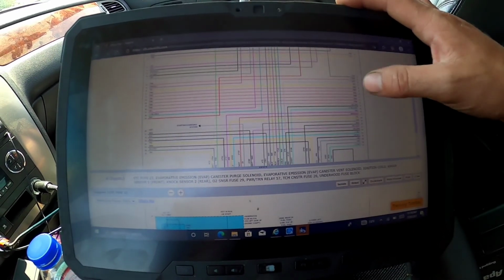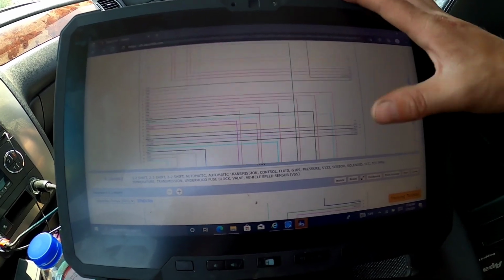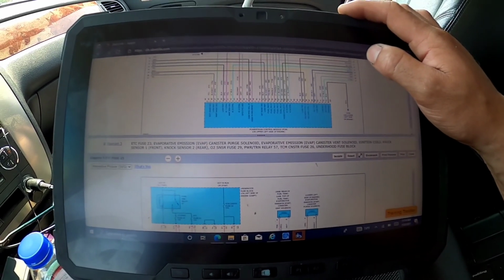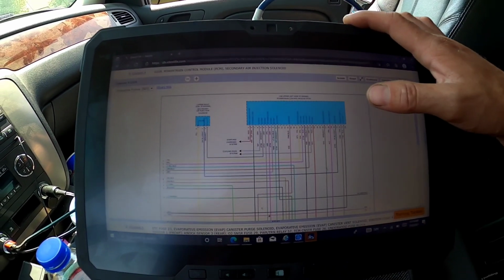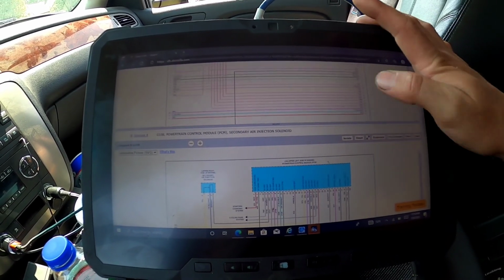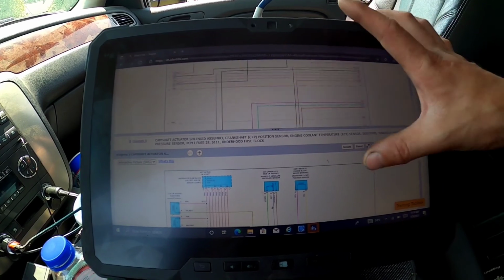No, don't go that way. That becomes 8. That'll go right to the ignition coils. Double checking, making sure I'm not missing something, because I don't want to go ahead and not connect to all the wires I have to be connected to. Always double check, because you don't want to get confused, and you don't want to be running circles.